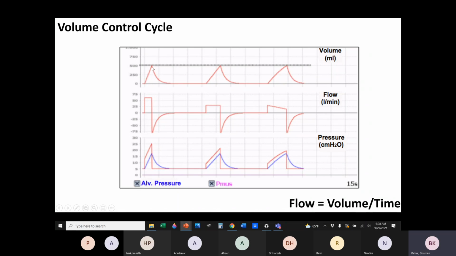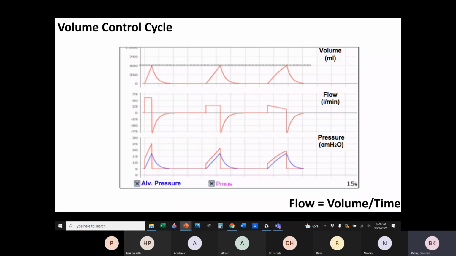For a similar tidal volume as spontaneous breathing, or for a similar inspiratory flow, you will require a lot more positive pressure. We can see here that as the flow increases from 0 to about 60, it will stay at 60 for the defined period of I time. This is determined by the amount of flow you've set. Flow is liters per minute, so it is volume upon time. So if you set a tidal volume of 500 and a flow of 60, then I time is naturally determined. You're not setting an I time, but you're basically selecting a particular I time.